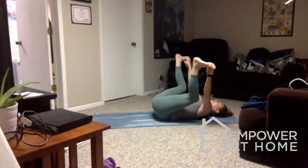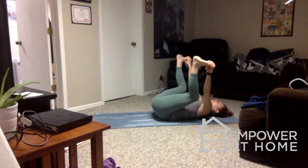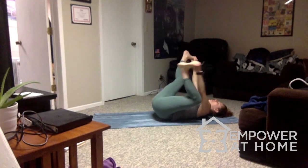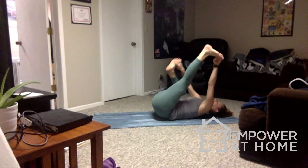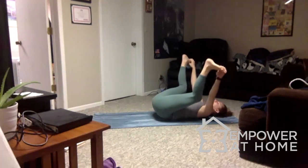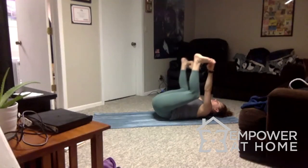Maybe you start to settle into stillness here. Maybe you have just a little bit less movement that you need to get out before a final resting posture, in which case maybe you find a slight rocking back and forth. Maybe you extend one leg out long and then the other leg out long. Finding this last posture and making it your own. Staying as long as you need to.